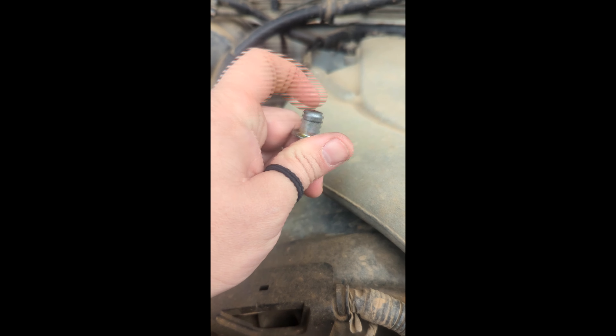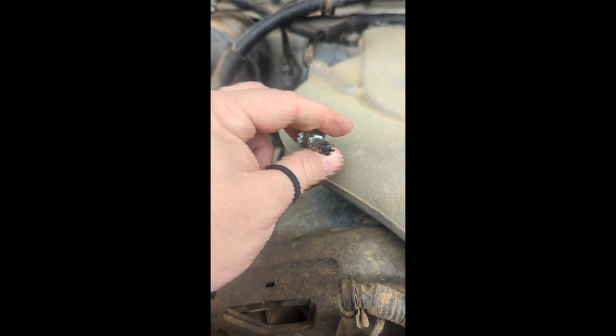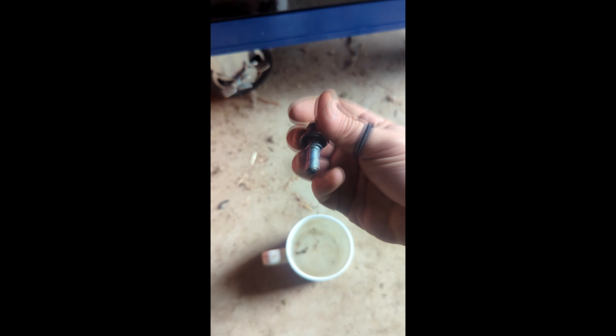Make sure you pull it out, check it, and clean it - otherwise you're going to build up pressure, it's going to overheat, and you'll wreck your timing chain. If you want to know how to clean this little thing that causes all the problems, jam it in a container, get some carb cleaner or the good stuff, let it soak for a few hours. Give it a shake every now and then, see if you can get the worst of the gunk out of it. Then you'll be right to go.